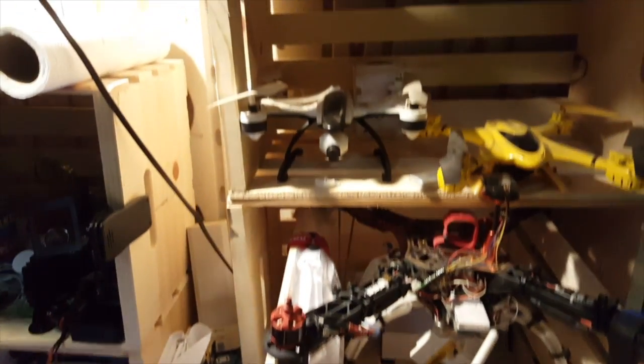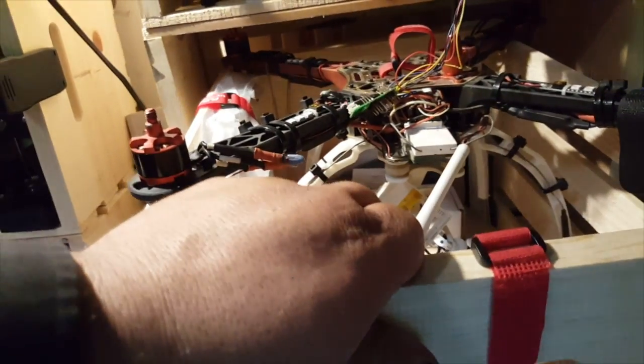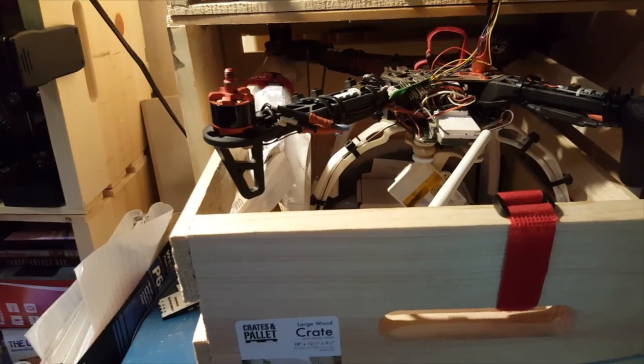That is so much better. Still gotta do something with that one, but now I can take this out and I can just haul it like that. Go to where I'm gonna fly. Got everything I need to go in the box. Perfect.